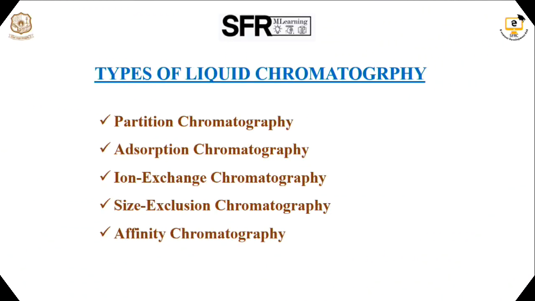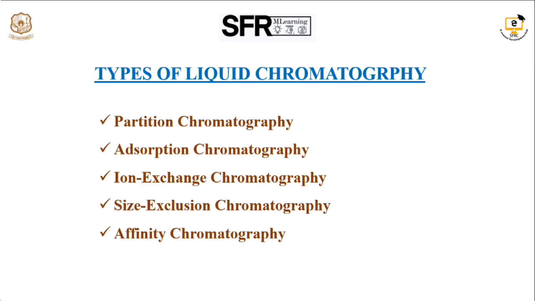Next, the types of liquid chromatography. They include partition chromatography, adsorption chromatography, ion exchange, size exclusion and affinity chromatography. In partition chromatography, the separation is based on the partitioning of components between two immiscible phases, for example aqueous or organic phases. Next, adsorption chromatography: components adhere differently to the solid stationary phase based on surface interaction.